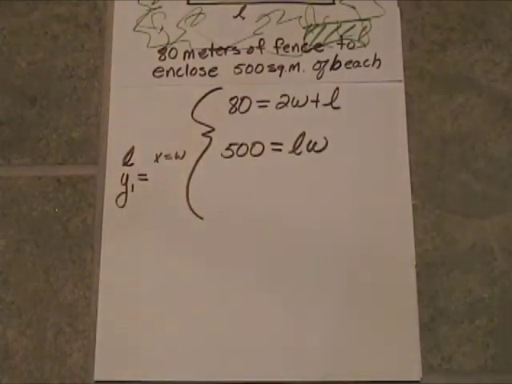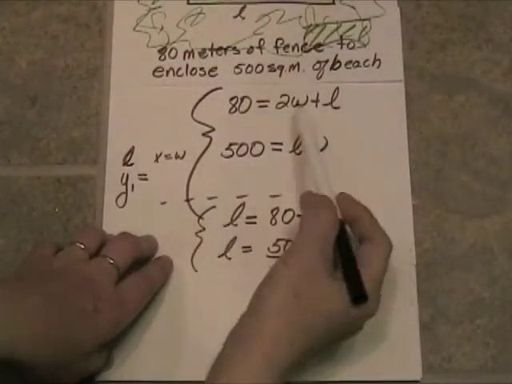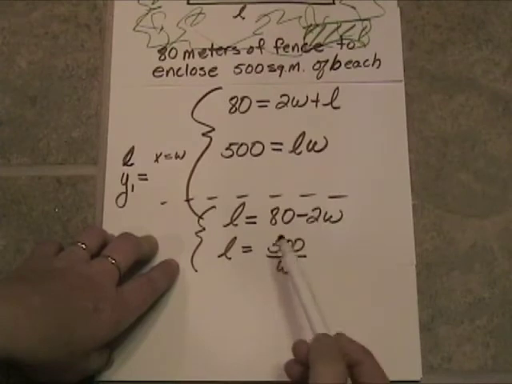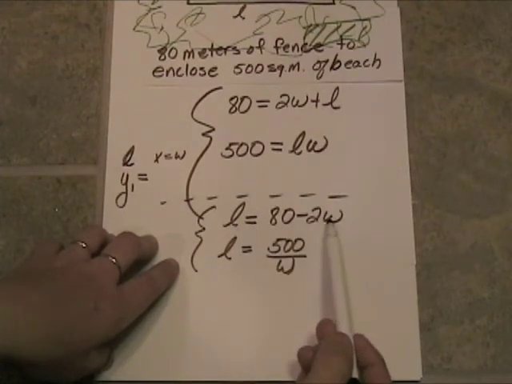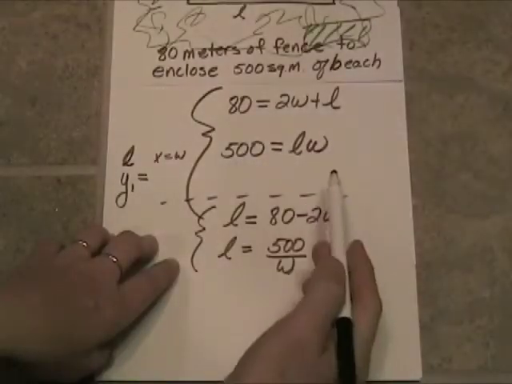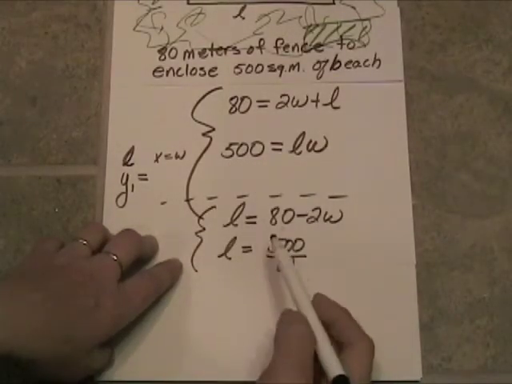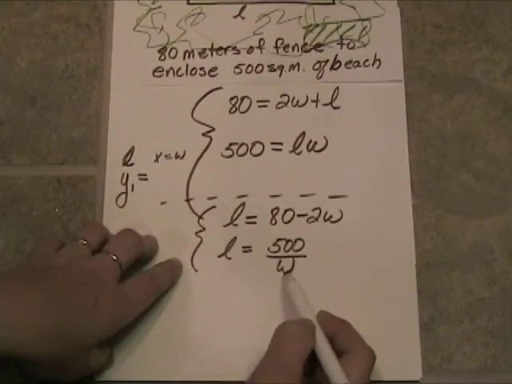So I'm going to rearrange it like that. If I rearrange these, substituting X and Y in for my length and my width, let's see what will happen. Rearranging the first line so that the L is by itself and sticking it over onto the left, the L would be then equal to 80 minus 2 widths. Second equation, solving here for the length, I'd have to divide both sides by W. So the length would be equal to 500 divided by W.